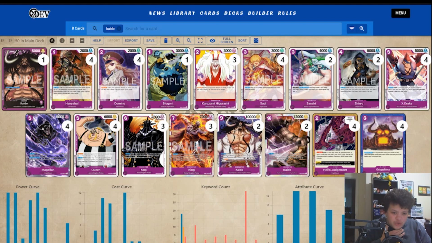Next up, we're running 2 Rush Kaido. This card is just absolutely cracked. It's probably the best high cost in the deck, except for maybe certain scenarios with 10-cost Kaido. But the main thing with this card is just the fact that you pop something and then it gains Rush, allowing you to just steal games that you shouldn't have.